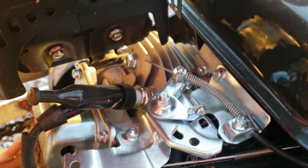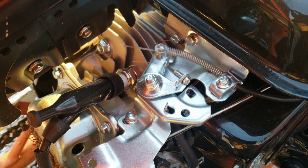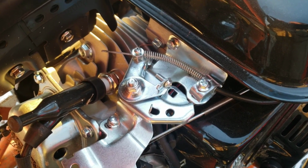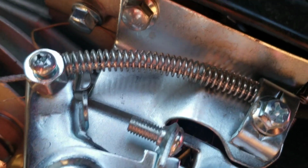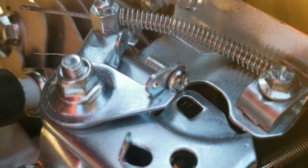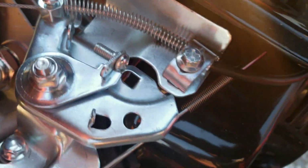So now I can access this, so now you guys can see what I'm talking about here with your throttle stop. Like I said, the older ones aren't tack welded in place. These ones supposedly are, although currently I'm not seeing a tack weld. Let's see if I can back this out. But if they have a tack weld, then you have to cut them off.